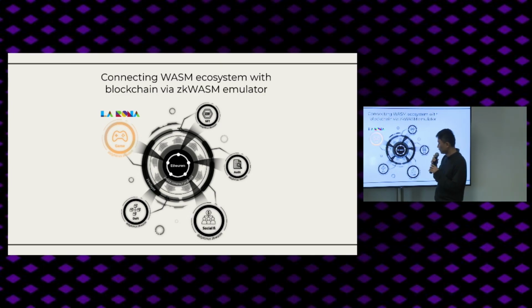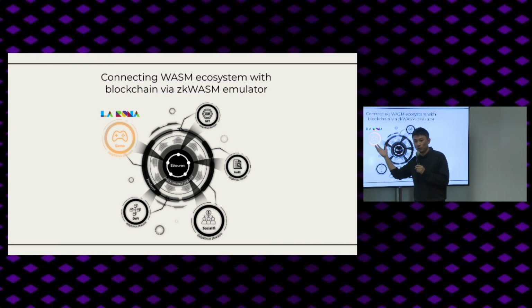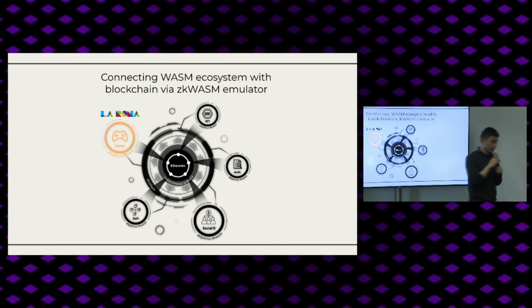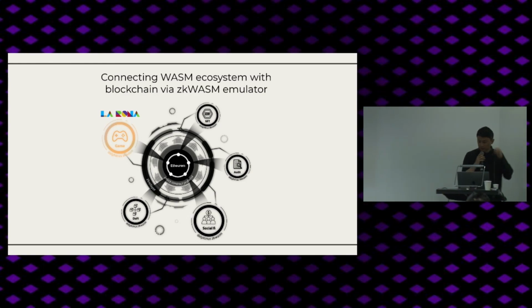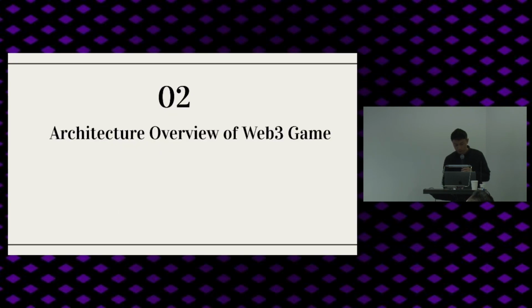And today, I'm not going to introduce all the SDKs that we have for WebAssembly, but I'm going to introduce our game SDK, which is called Lorana. Using this SDK, you can code a small game, run it in the browser, talk with Ethereum, and also get information from Ethereum through a ZK relay that's provided by some of my friends. We will introduce these friends later. Thanks to them. So this is a brief about the WebAssembly ecosystem and what we can do with the WebAssembly ZK virtual machine.